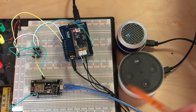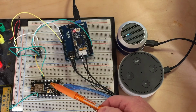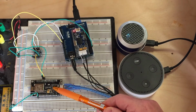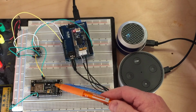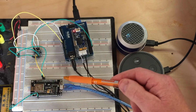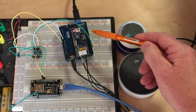And so that command gets created and sent over Wi-Fi, and then the NodeMCU receives that Wi-Fi device command and parses the command into a device name and a device ID. Then I trap the device ID, not the name. Depending on the device ID number, which is just a number from 0 to the number of devices minus 1, that number is converted into a character, a capital A, a capital B. It can be any character, but I use the alphabet. Then I send that character from this port here. I transmit it to the Arduino Uno.